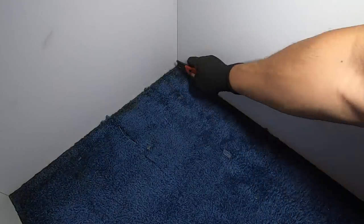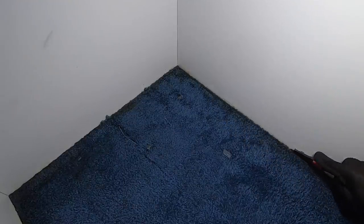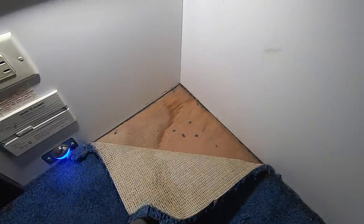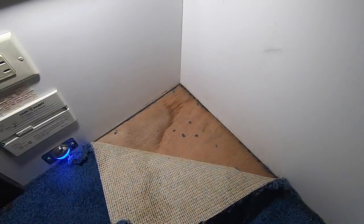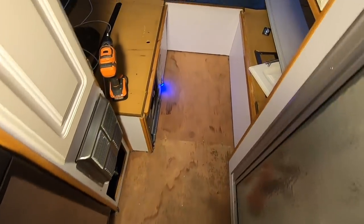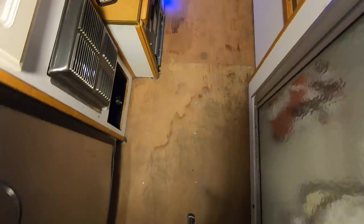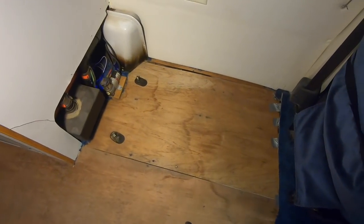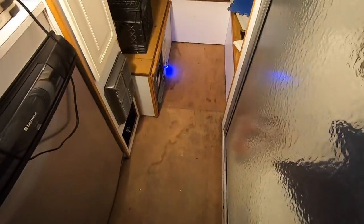My plan of attack to take the carpet out was to use a razor knife to cut it up against the edges of the wall, then grab a pair of pliers and pull it free from the glue and staples. I scored it once, twice, three times along the edge with the razor knife, then grabbed the pliers and started pulling away. It seemed to pull away cleanly in parts and not so cleanly in others. After a few hours of cutting, tugging, pulling, and sweeping the dirt underneath, I got the carpet out from the back all the way to the back of the front seats, including where that third seat was.